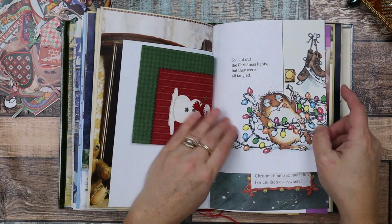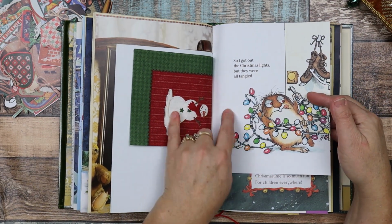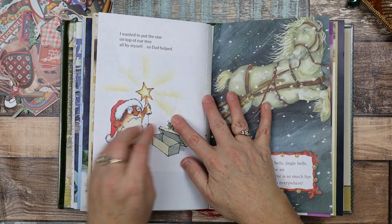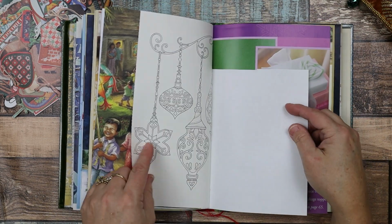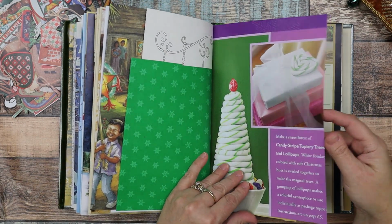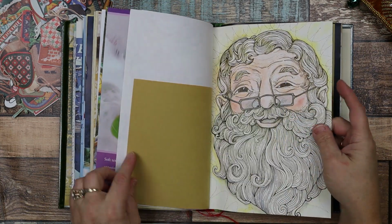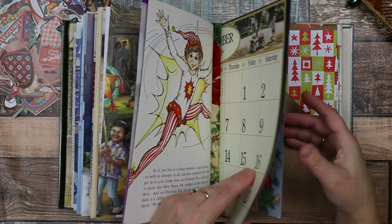This is my kids' favorite little critters is what it's called. So I put lots of little critters, children's book pages in here because it reminds me of my kids reading to them when they were little. Of course, I love sweets, so I put lots of sugar plummy things in my journal.